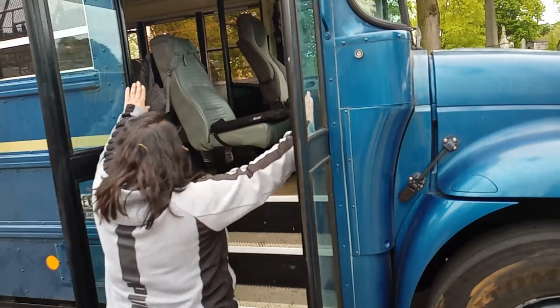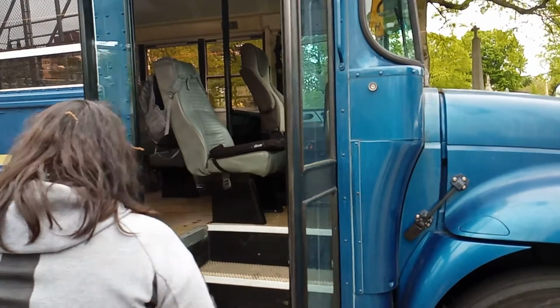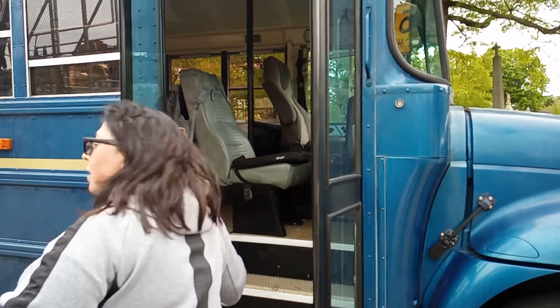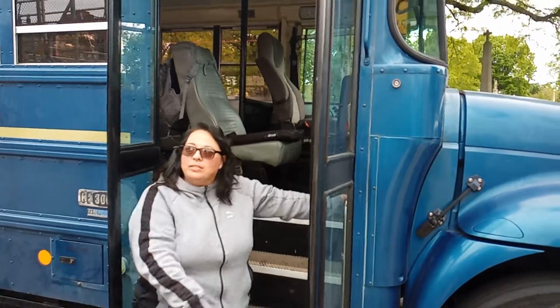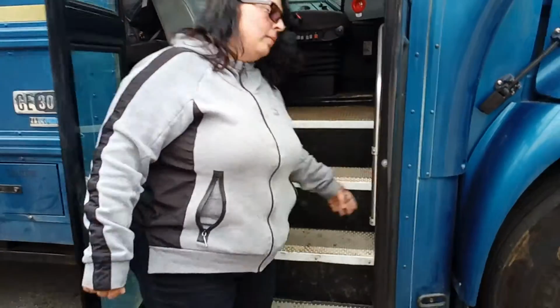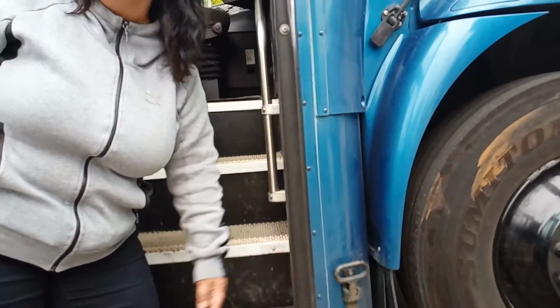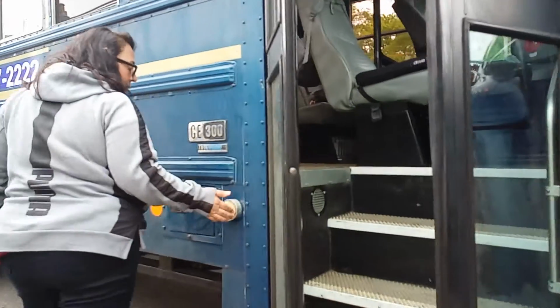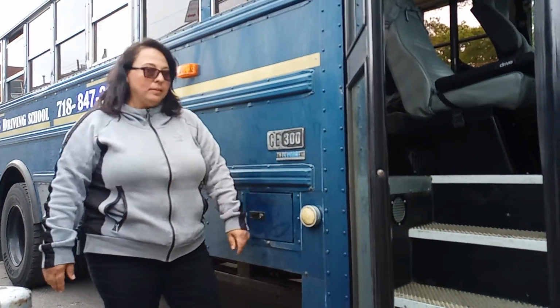Okay. My hinges are securely sealed. Your steps are clear, no obstruction. Okay. Here's your handle. My handle is securely mounted to the body of the bus, no missing screws. Okay. My lights: securely mounted, no missing screws, not cracked, not bent. My student light is in place, secure, not cracked, clean.